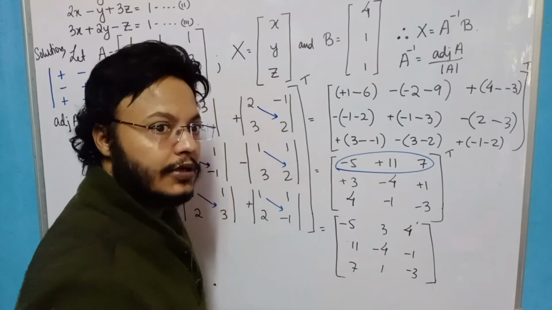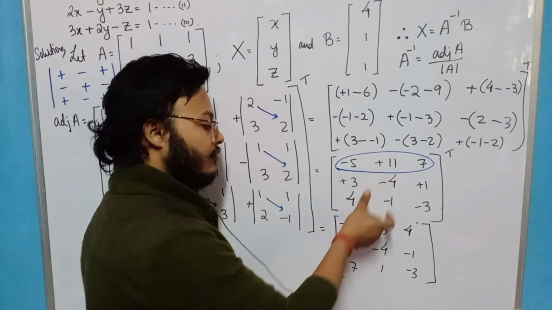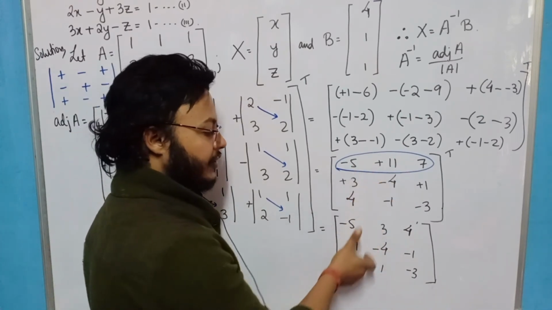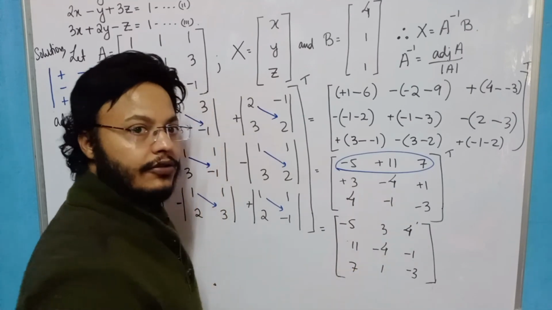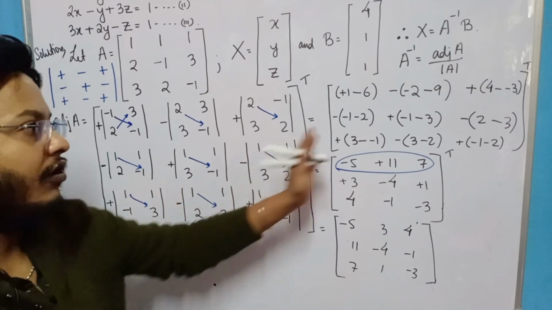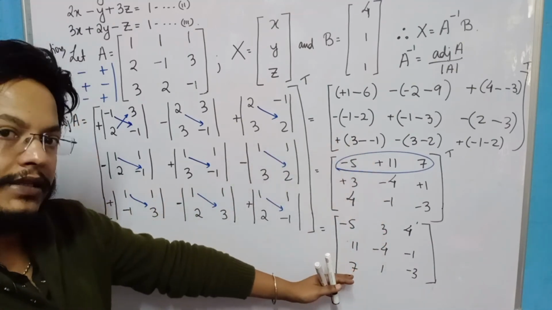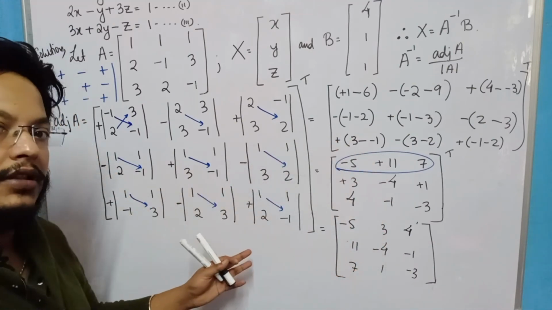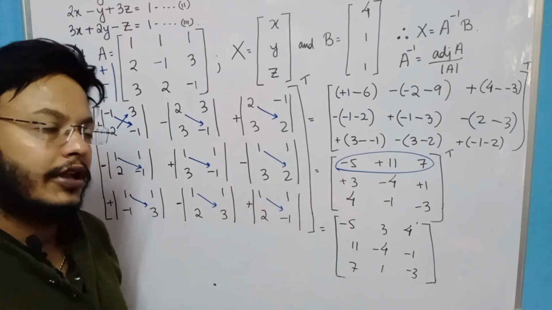So what does transpose mean? It means that you will change row to column. Now the row will change to the column. That is only called transpose. So please copy it here. Hope you have understood this. I have shown you in a longer way so that you will understand nicely. If you are perfect with this, you can do the shortcut way also. Hope you are clear with this.